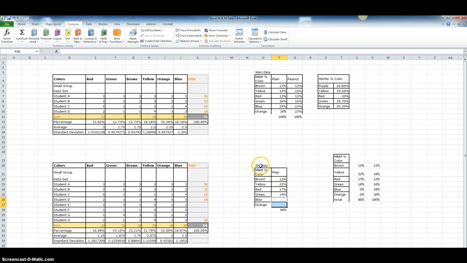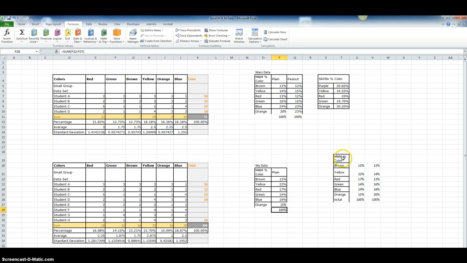Alright, the next thing I would do is I would set up a little table like this, and I already have most of it completed. To give you a hint though, to make this a little bit easier, I would probably set my columns up instead of this order. I would set them up brown, yellow, red, green, blue, and orange. That way you could go right down here. But now, what do I want this blue to equal? I always want to put a formula in there. I don't want to type a number, so I want it to equal the blue percentage. There it is. And I want it to equal the orange percentage. And there it is. And now I have a total of 100.